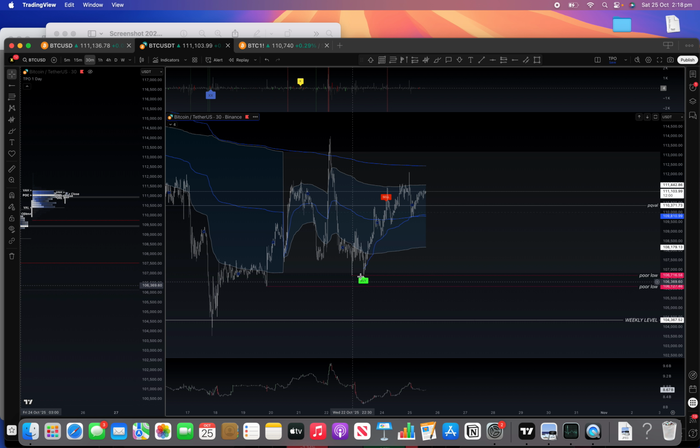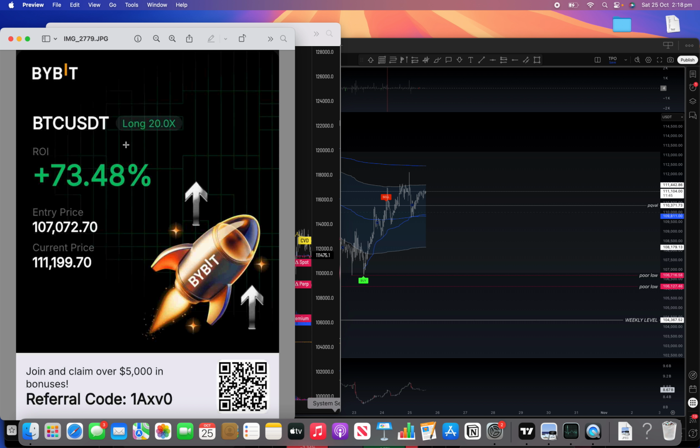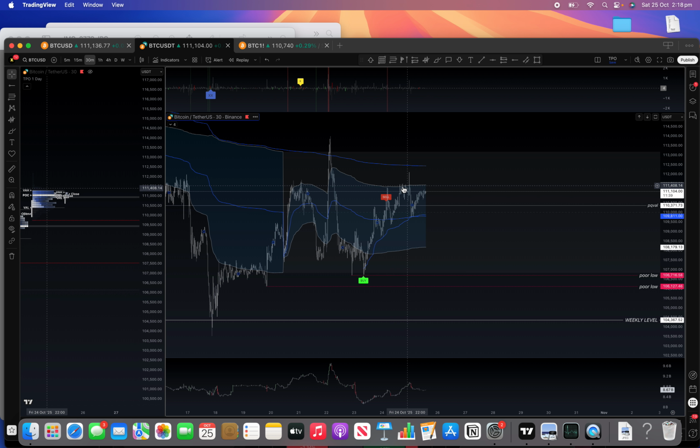I've actually taken an entry off the previous weekly value area low here with another indicator that I'm trialing out, which is basically divergences, and that was a buy there, which is my entry from there. That's the result so far. I took some profit off here, and I'm looking for a full rotation to the previous weekly high.